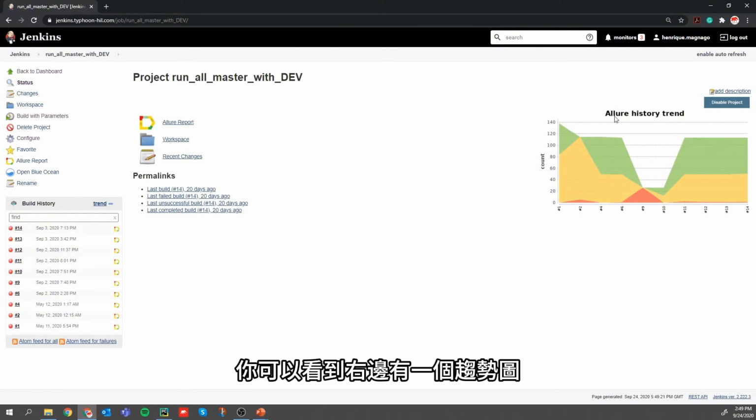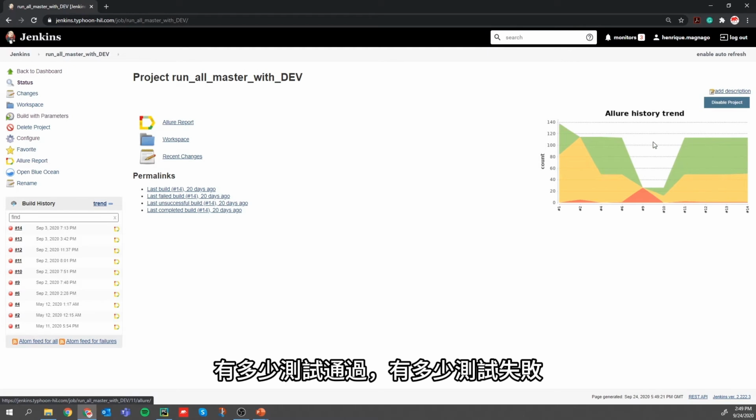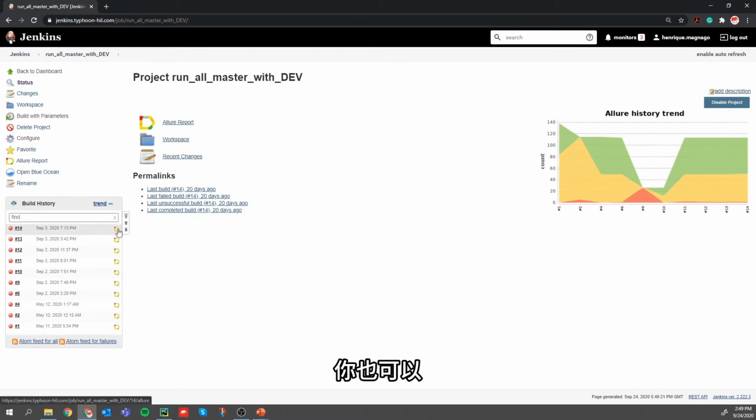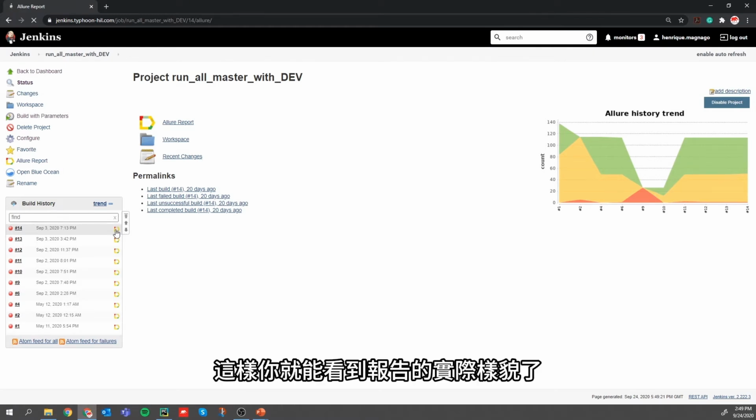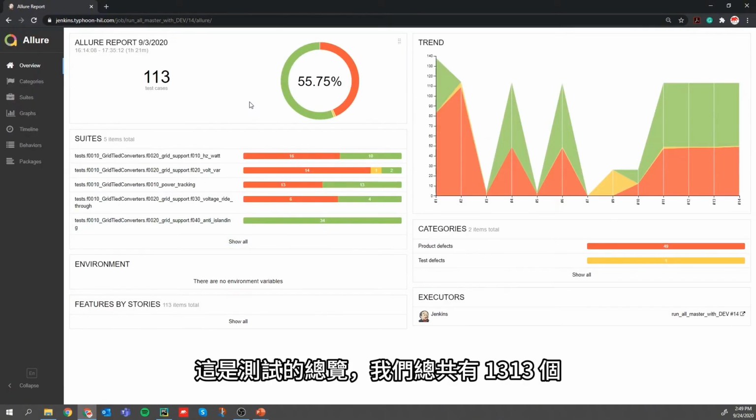You can see here at the right, there's a trend. You can see the history of all these test conditions, how many tests are passing, how many are failing. You can also open, I'll be opening this last one, so you can see how the report looks. Here is the overview of the test.